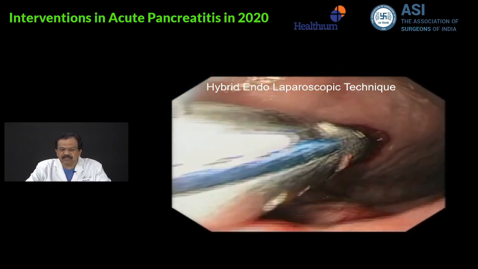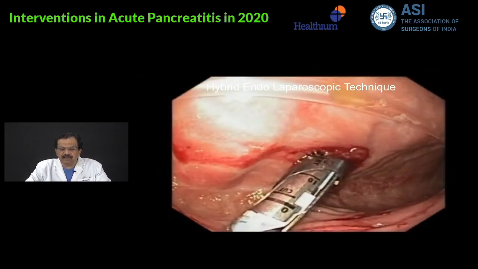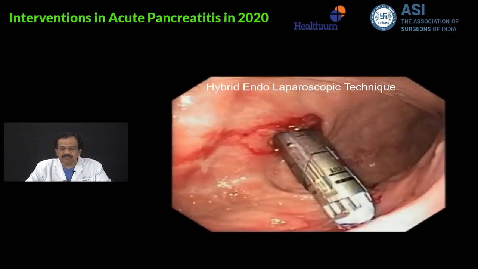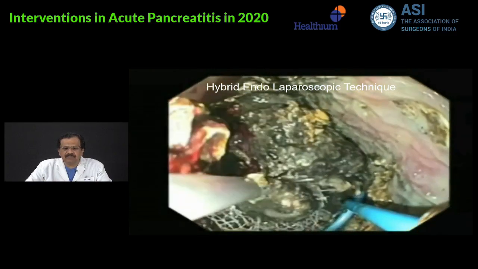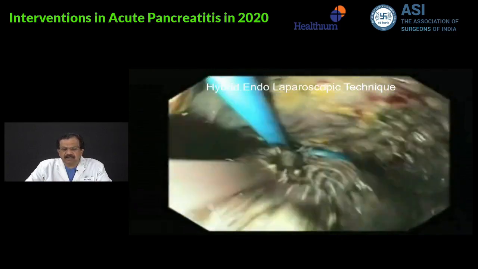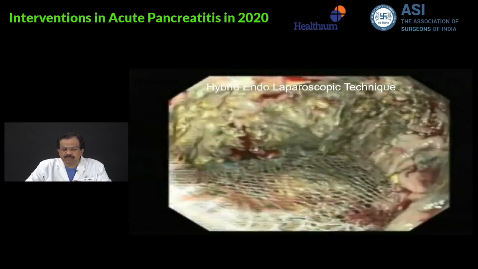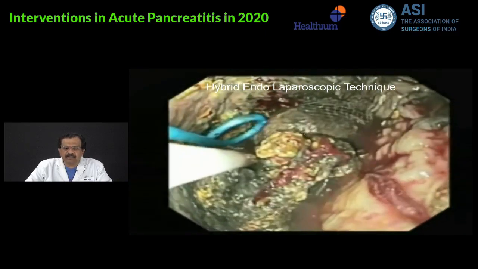wide cystogastric anastomosis, this is the biggest advantage of surgical anastomosis, because you can create an anastomosis of 5 to 7 centimeters compared to a 2 centimeter anastomosis that is created endoscopically. Once it is created, then you can do this debridement using either an endoscopic or laparoscopic instrument, and at the end of the procedure we just have to close the gastric wound on the anterior wall of the stomach.